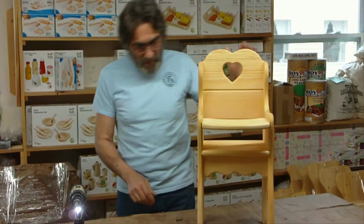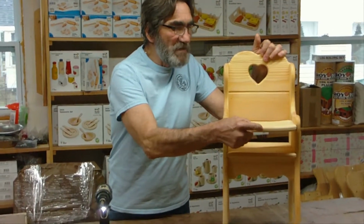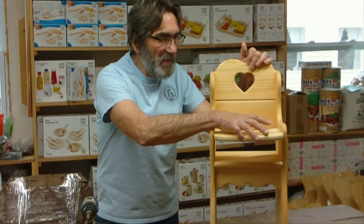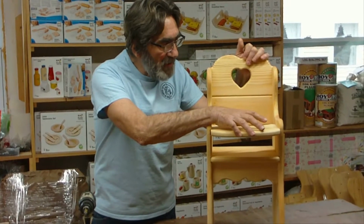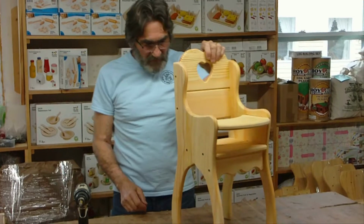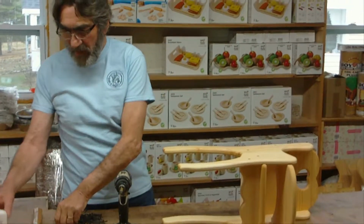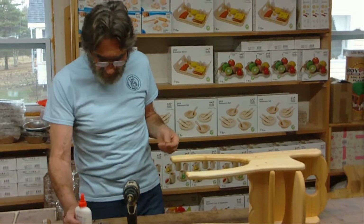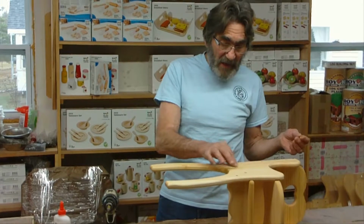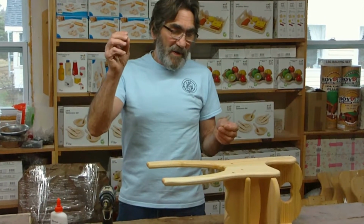Right now, you have Dolly's high chair. As I said, this tray goes back and forth like this so that you can fit in maybe a Dolly who's a little pudgy at a particular part in their life or whatever. And the only thing left here to do is to put in the plugs. And as I try to remember to say in every video, these holes are 3/8 of an inch deep and in diameter actually. These plugs are 3/8 of an inch in diameter.